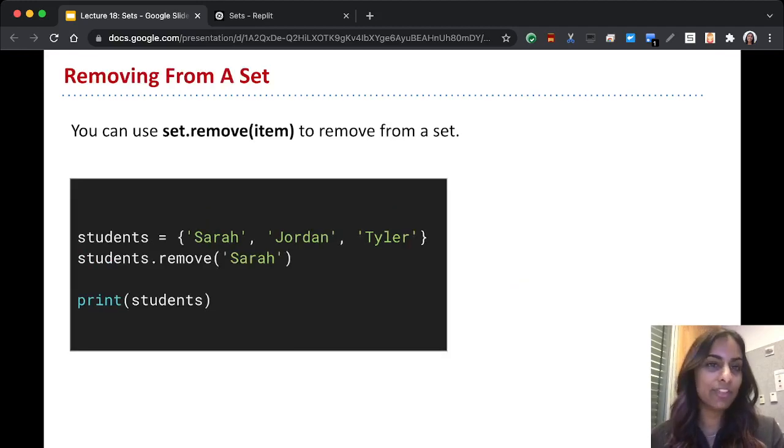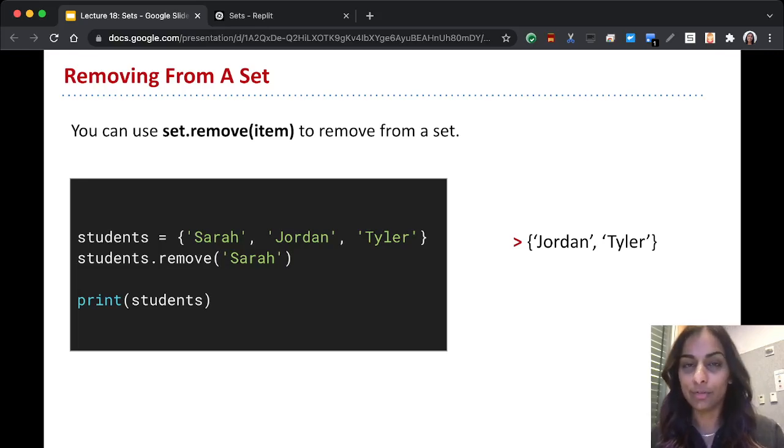We have Sarah, Jordan, Tyler, but then we also have Alex and Sonam in there. Now let's talk about removing from a set. Pretty similar. You use set.remove, and pass in what you want to remove from the set. So let's say our set again is Sarah, Jordan, Tyler. We call students.remove with something in the set. Then the set is what we expect, just Jordan and Tyler because we called remove with Sarah.